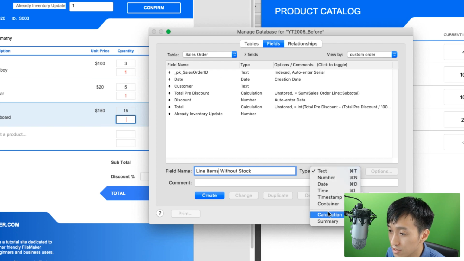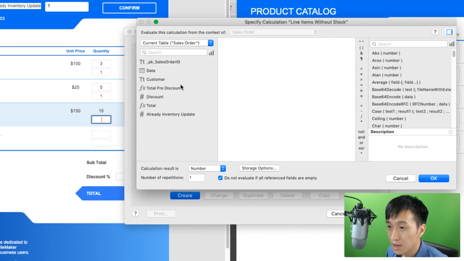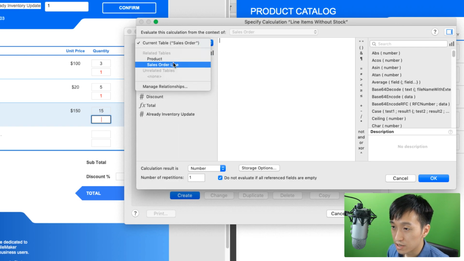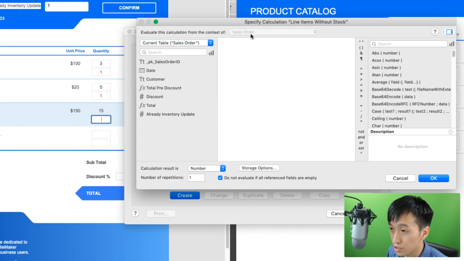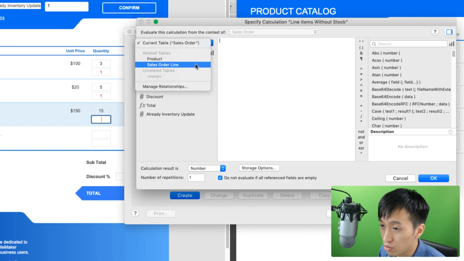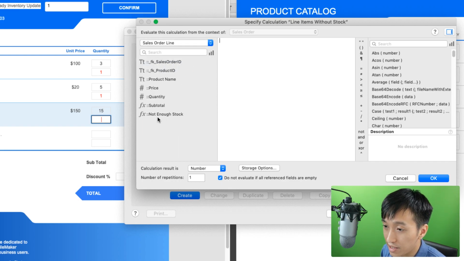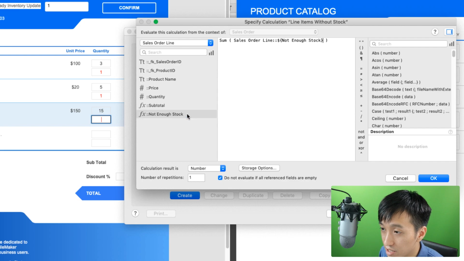So I'm going to do a calculation field, starting from the sales order table as the calculation starting point. And then I want to go to the sales order line and sum up how many not enough stock values I have in that line table.